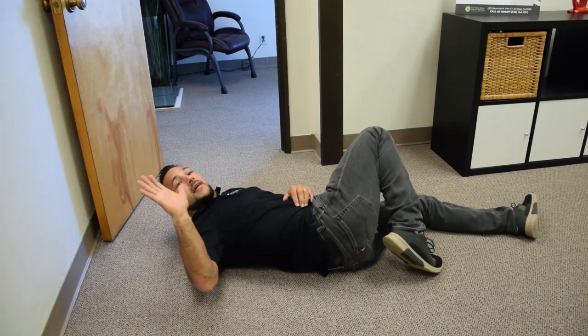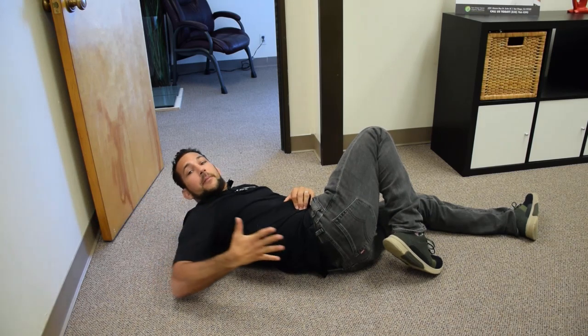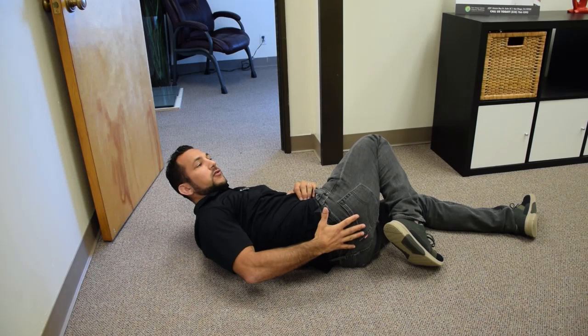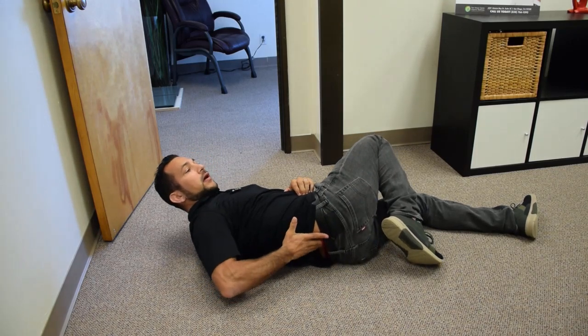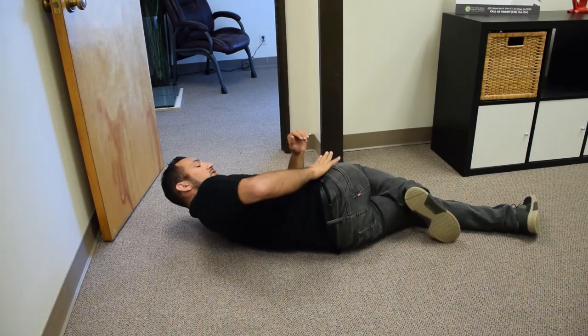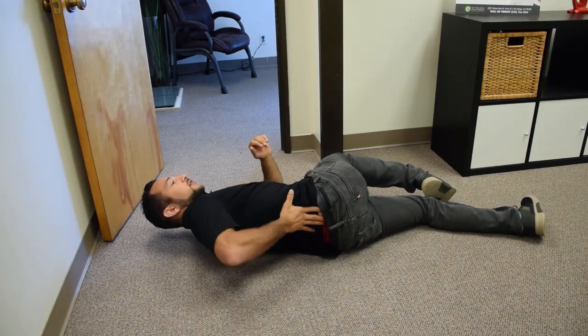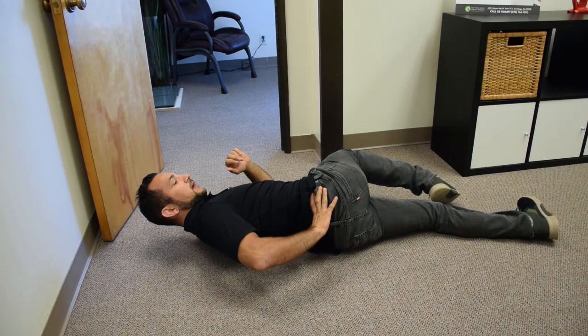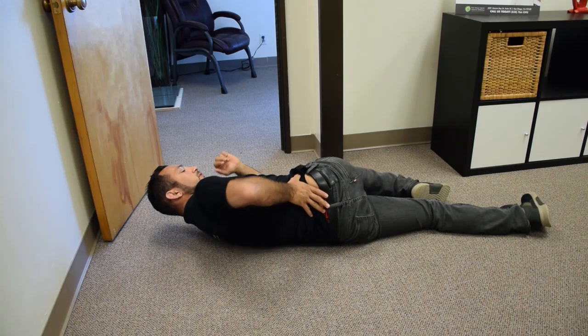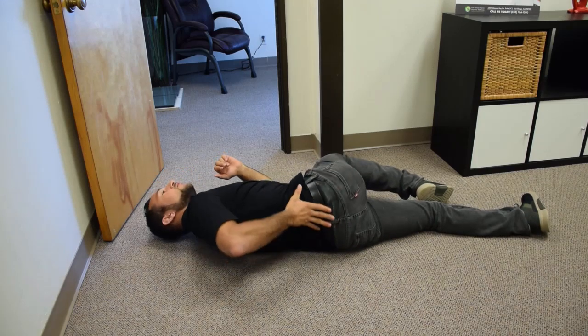So what you want to do is take your hand and point it down this way, almost like your fingers are pointing down towards your legs or towards your butt, and then kind of scoop it this way. You're going to scoop it towards the line of the femur. So you're going to start here and rotate it this way, just like that. And if you can't do that, it's okay. You can pull it this way, you can pull it this way. It's really up to you.